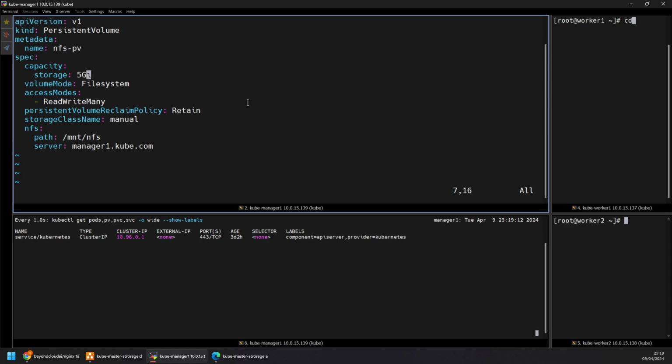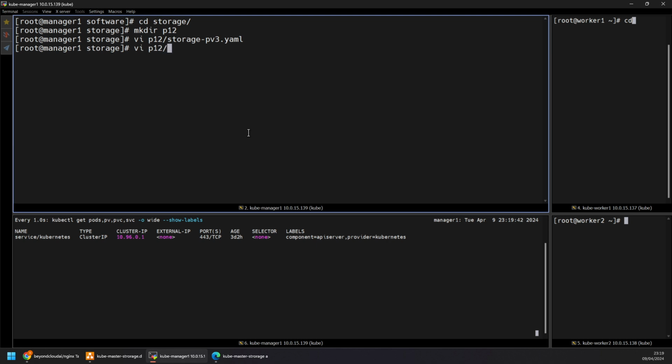You can see that I'm giving a maximum utilization of 5 GB, even though I have multiple GB available, but I'm restricting this particular persistent volume to have only 5 GB as max. And here I'm giving access mode as read write many. So these are basically the constraints over here. The rest is all the same, so there's not much difference to discuss.